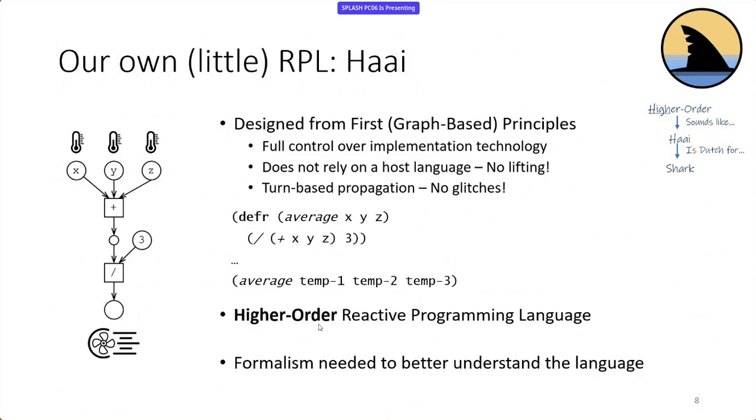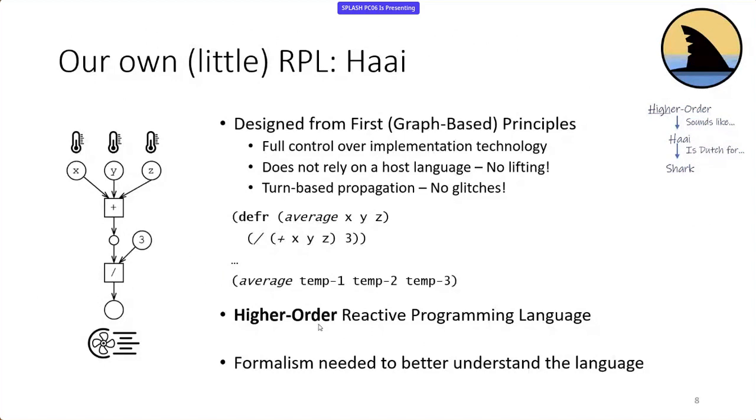And the idea here is that this reactor is just a description. If we actually want to react on something, we have to deploy it. So here we deploy average on, for example, 3 temperature sensors. And of course, we can then connect it to a fan, so if the temperature is too high, we turn on the fan and so on. So the main identifying feature of Hi, and that's also where the name comes from, is that it has support for higher order reactive programming languages. I assume that most people don't know Dutch, but Hi is a Dutch word for shark, and that explains the logo.